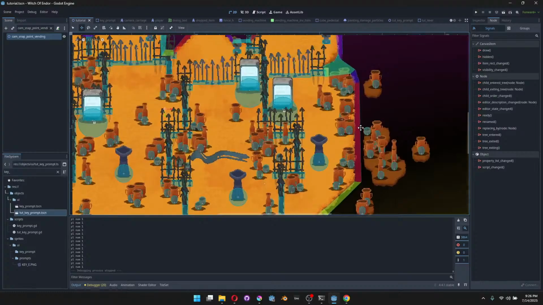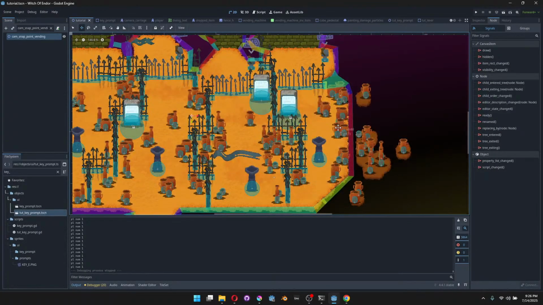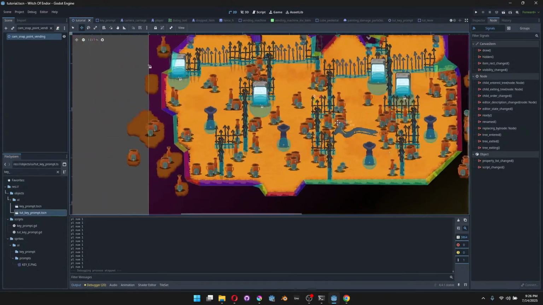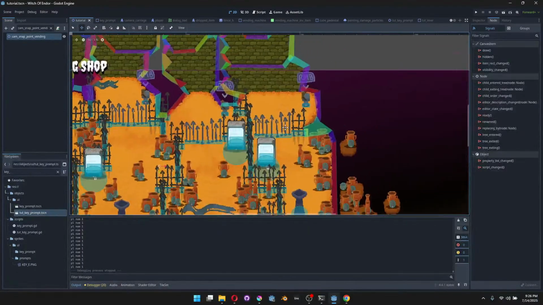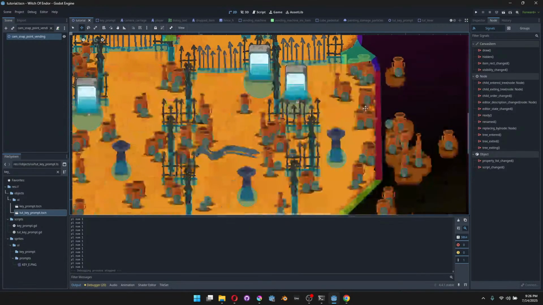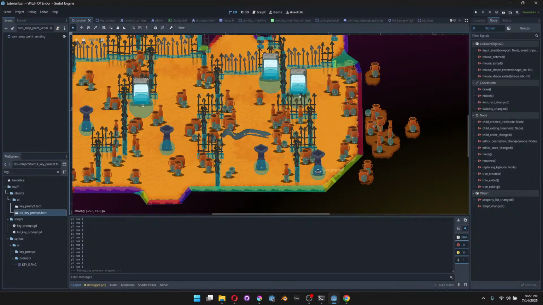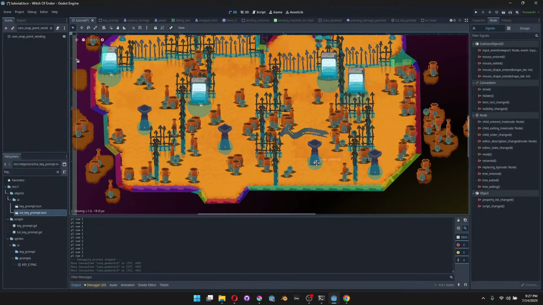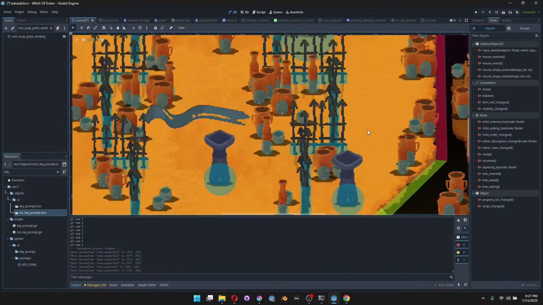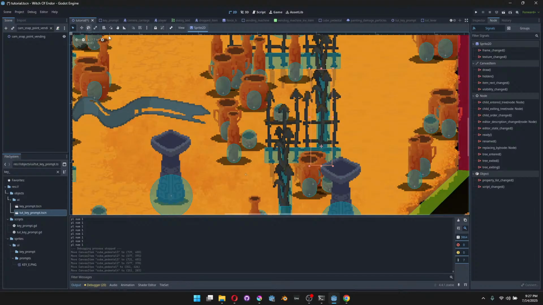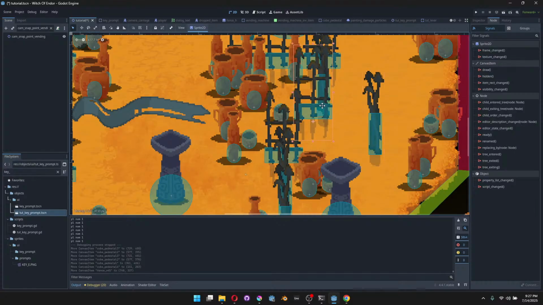Might give this player a bit more room to work with.